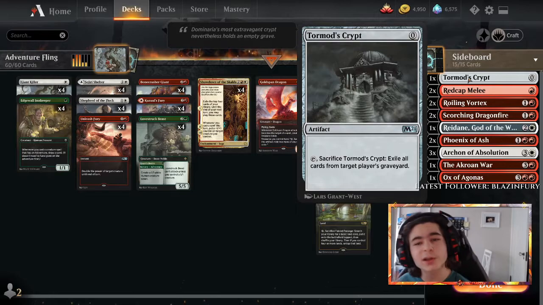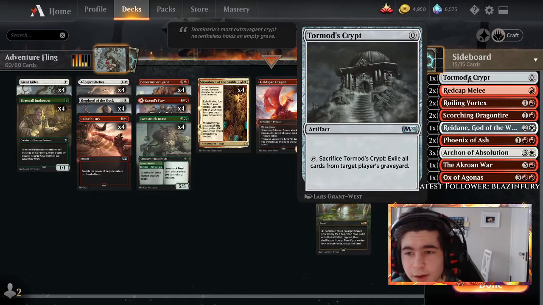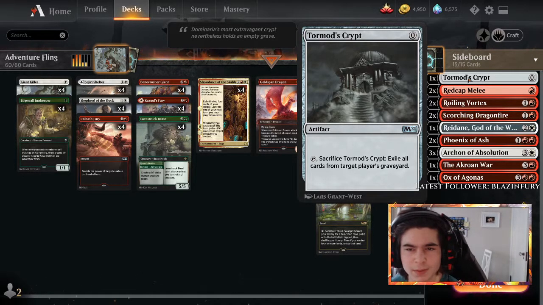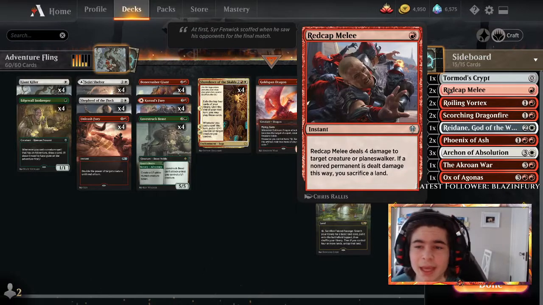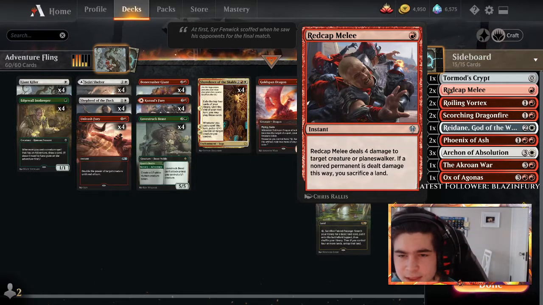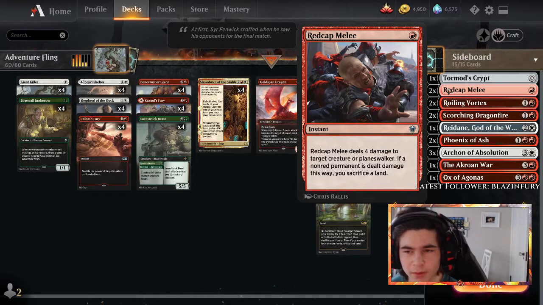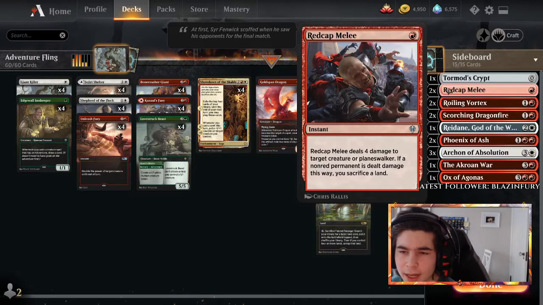Okay, we have 1 copy of Tormod's Crypt. It's basically just here for the Rakdos meta where we don't really want to spend any mana. Red Cat Melee is one of the best cards in this sideboard. I have played Mono Red, I think 3 out of the 6 games, and it just excels. I have never played this much Red Cat Melee against Mono Red, and I've never seen it do so well in this meta. Don't know why, it just feels so much better now.